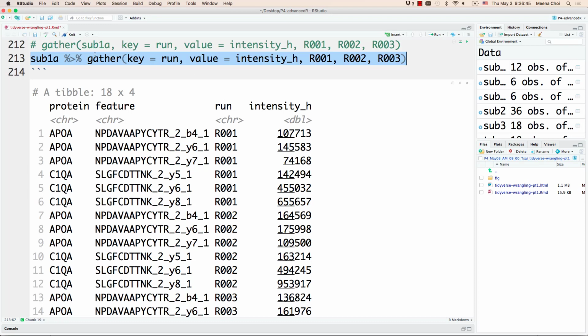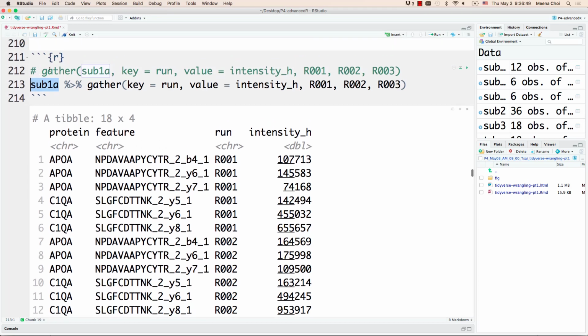Instead of having the data frame inside the gather function, we can use the pipe operator with the input here in the first place, and then pass it over through this pipe operator and use this gather function. Then we need to define the rest of the arguments, the key and the value, and the columns that we want to gather their values from.